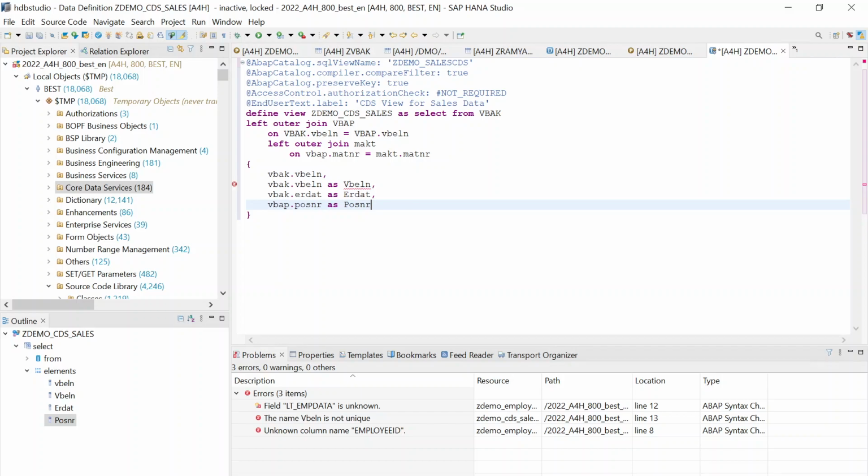You may or may not use this alias name. That is optional.